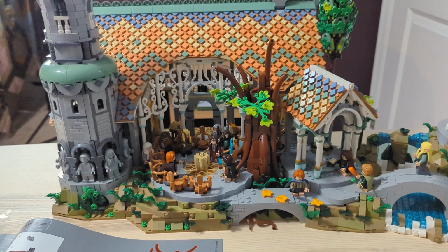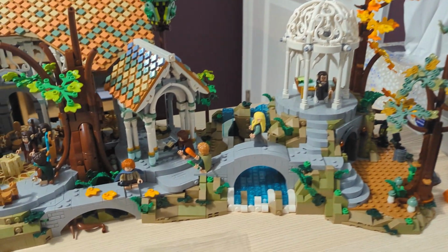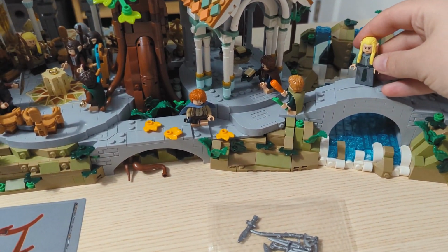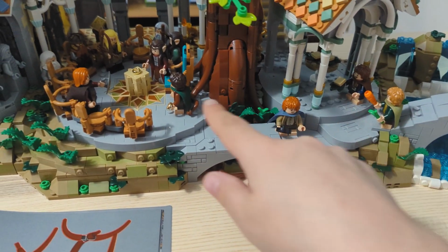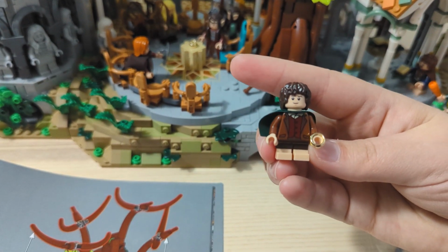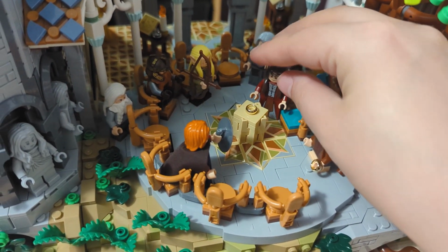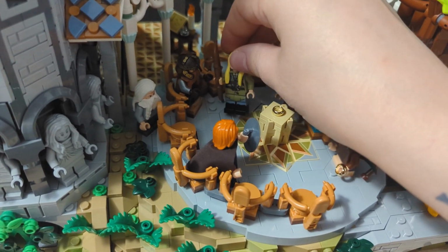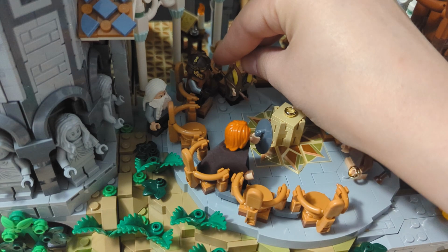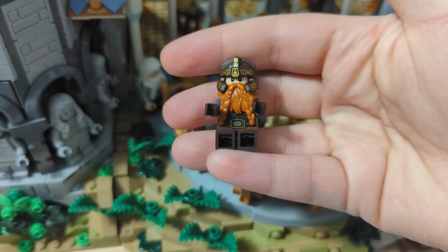So this isn't done. This is the Lego set my husband is working on right now. It's extremely epic, and I've just been playing around with all the little pieces. I think this is Galadriel. You have all the little hobbitses right here. Oh no, that's Frodo's head. Little Frodo. He hasn't finished doing all the members of the Fellowship, but you can see everyone here. It's Legolas. And, oh, come on. It's so freaking cool.